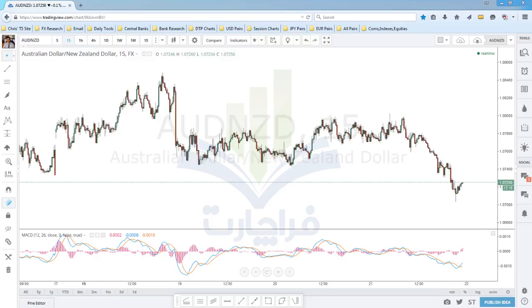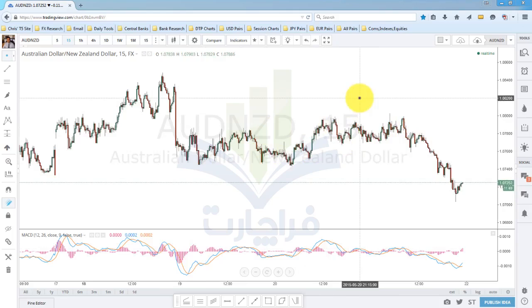Okay, now we're going to show some real-world divergence trading setups. This one here was on the Aussie dollar, New Zealand dollar. It was a little bit of a strange setup because it took so long to enter into. You see the long sideways movement here. But anyway, nevertheless, we wanted it to be a shorter term trade.